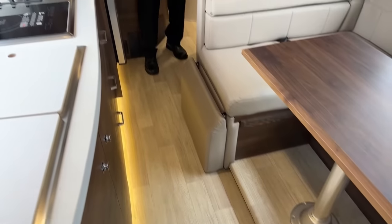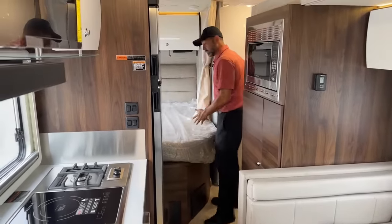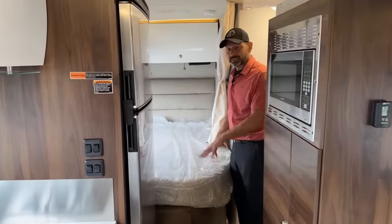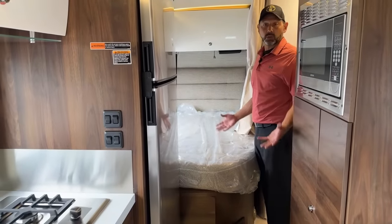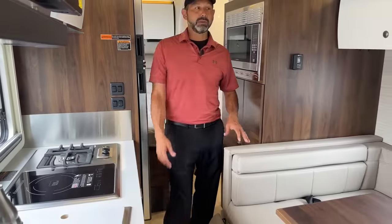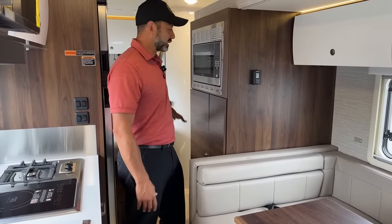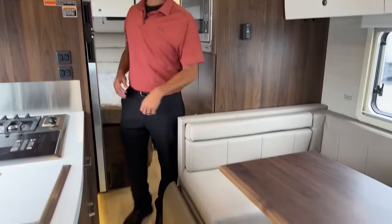All right, so the slide's all the way in. As you can see, I've got plenty of room to access the bathroom, the bed, everything in the coach, basically. So that's the benefit to this floor plan versus some of the others. So you can actually use the bed, you can use the dinette, still get to the bathroom and kitchen while the slide is in.